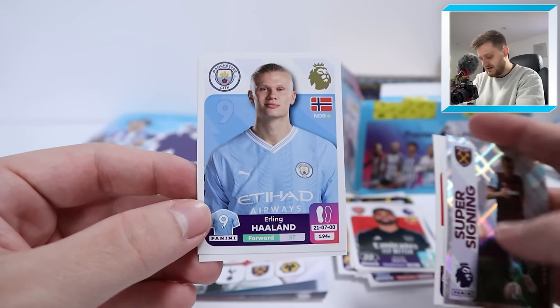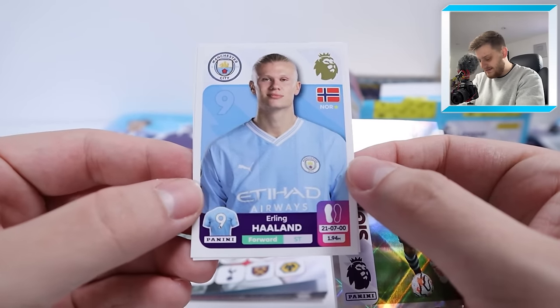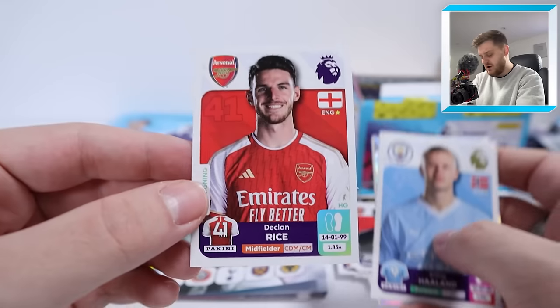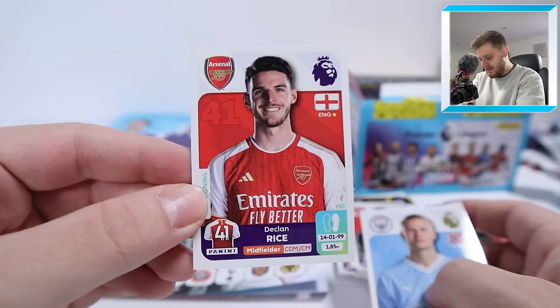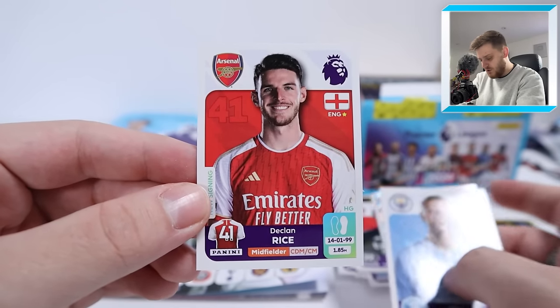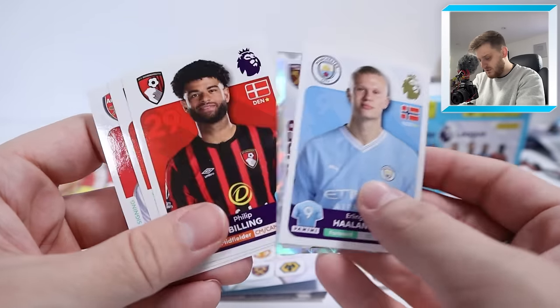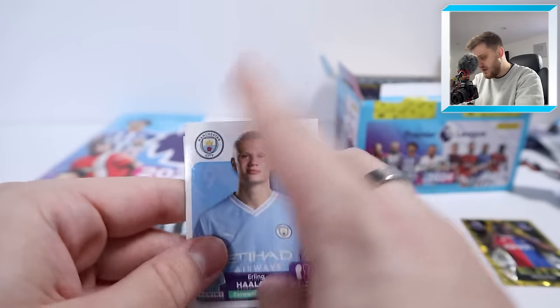Oh, there he is. Erling Haaland. That is a beauty. Erling Haaland base sticker. And Declan Rice. Oh, that's the Panini pack right there. There he is. Declan Rice's first Arsenal sticker. New signing. That's beautiful. And look at that Haaland as well. What a pack that was. James Ward-Prowse, the son of Patrick Kluivert as well in there. That is talent. You love to see it.